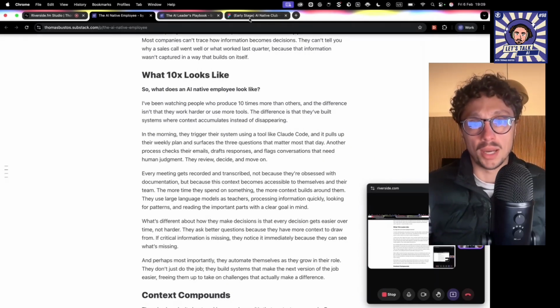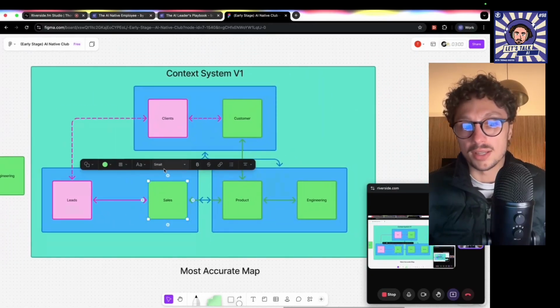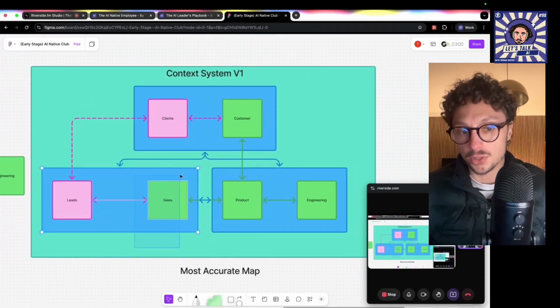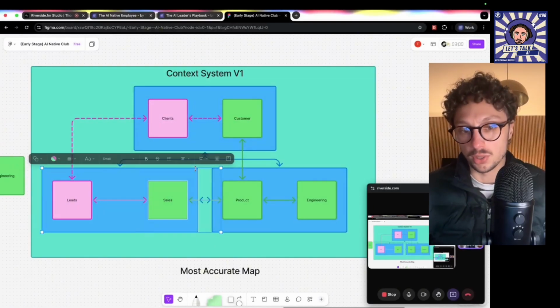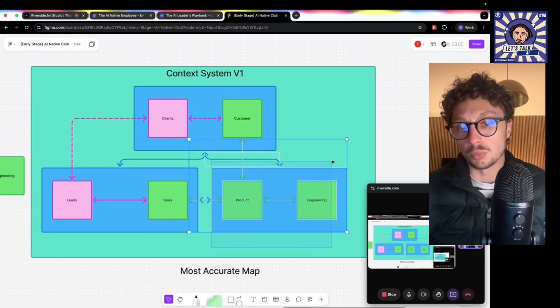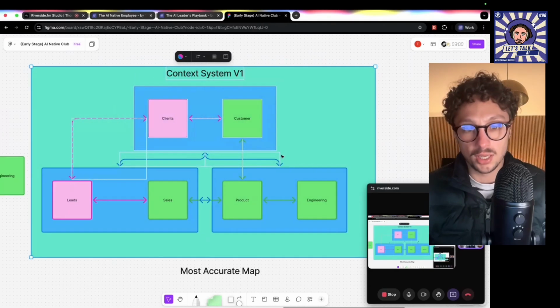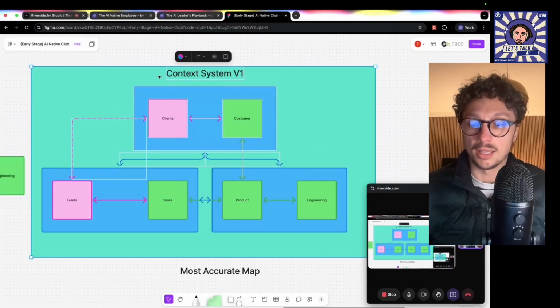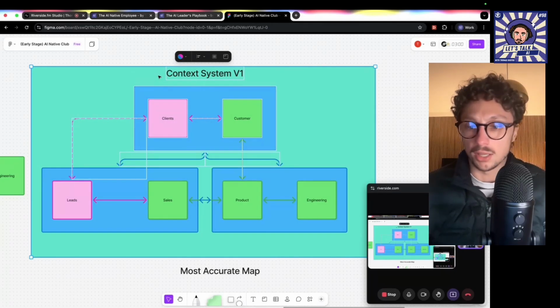And so if you go back to our chart here, let's say that you have access to this week's sales transcripts. You are going to open a Cloud Code session and you're going to say, hey, these are all the transcripts and this is our product and engineering plan. These are recent meetings with customers. And so I want you to outline and map and create patterns and identify things that we should do more of. And because these are the things that we're thinking of, what are the priorities?